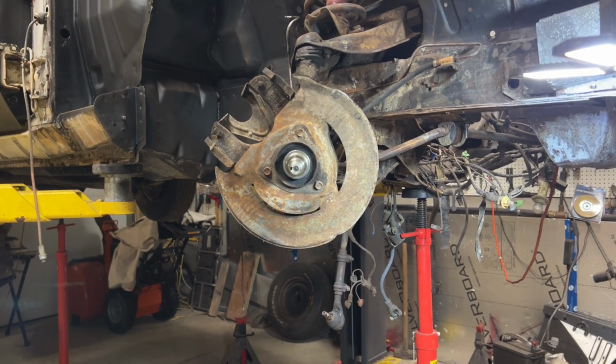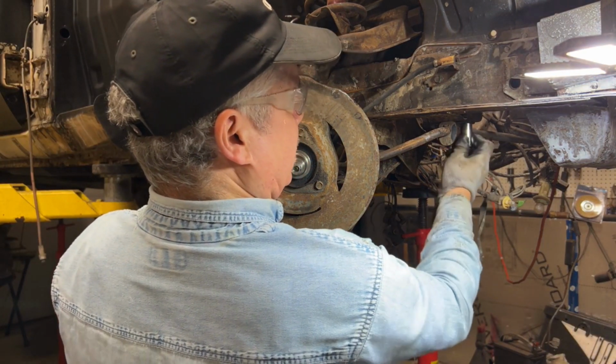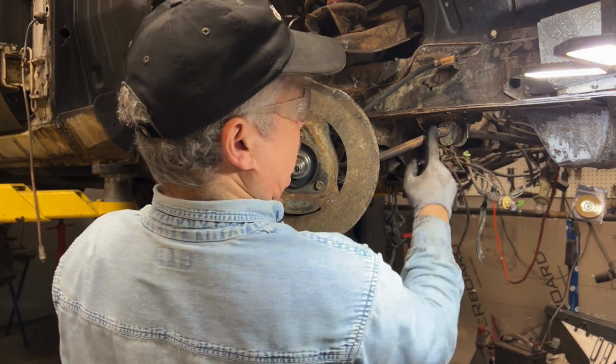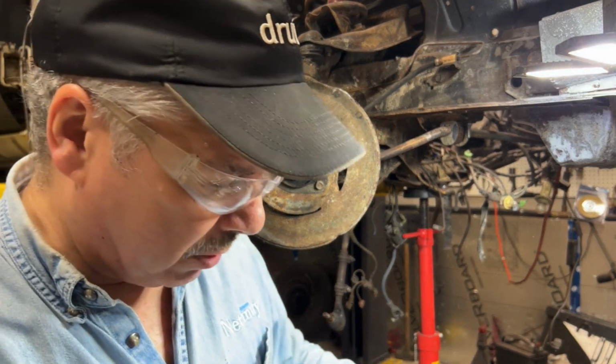All right, let's take the stabilizer bar off. It's basically 2 half-inch nuts over here. There's the bushing. There's another one on the driver's side I never did take off, so good time to do it right now.